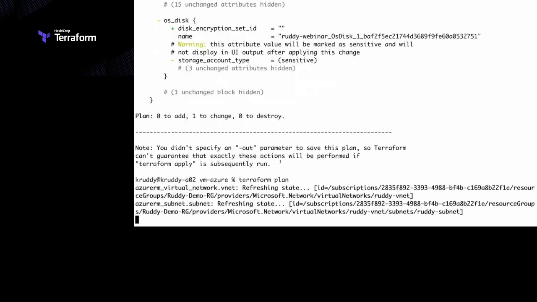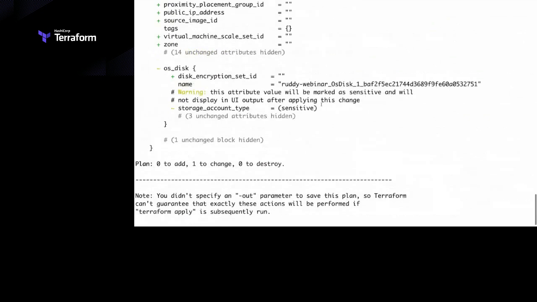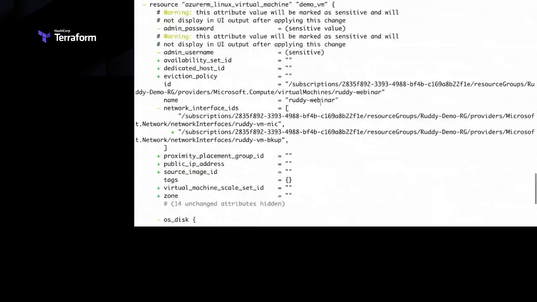So even if we mark it as sensitive, it's not going to impact that at all. Notice the difference here. The password is a sensitive value, whereas our admin username as well as our storage policy are both marked as sensitive. So this is a really cool use case where the provider is looking out for us and trying to maintain that security around our configurations.